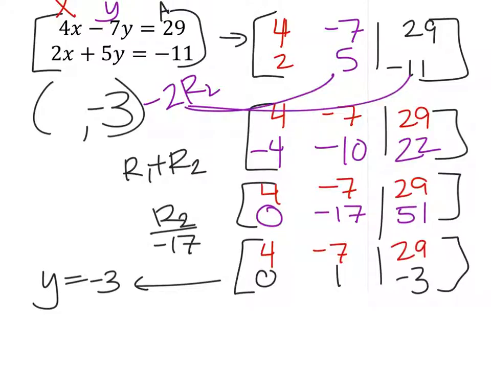And from here, I can start working with the first equation in order to get a 0 right here. So, that's what I'm going to do. Let's go ahead and take row 1. We're going to add to row 1 from row 2.